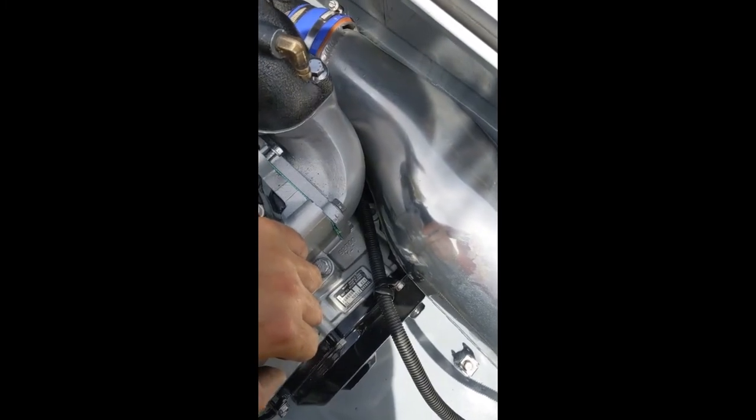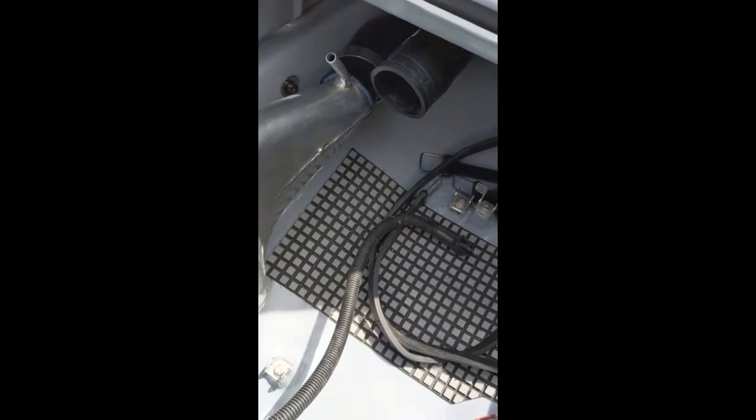Alright, so I just installed the B-pipe. I'm going to go over some quick tips and how you should be doing it. Supposedly you can do it with the gas tank and water box installed. I personally found it was impossible, but you never know.